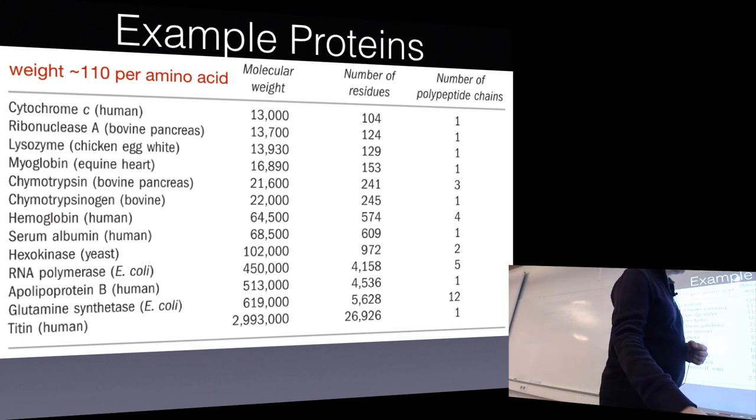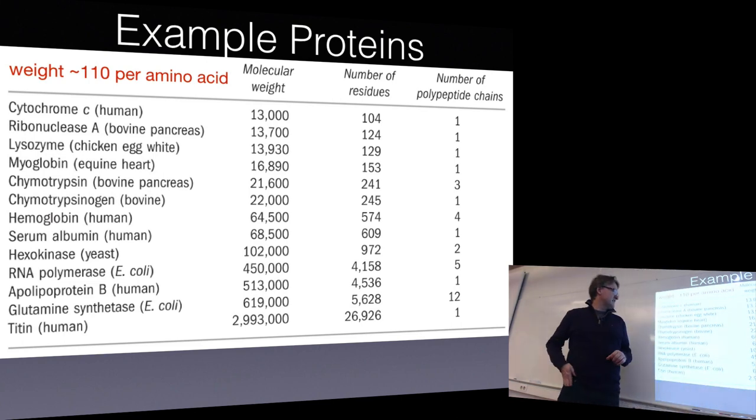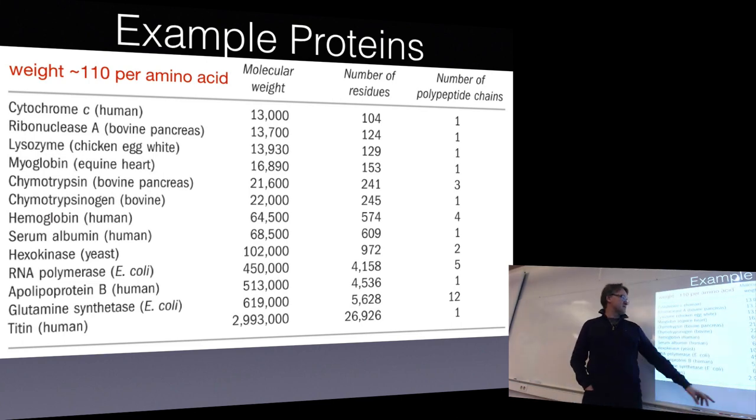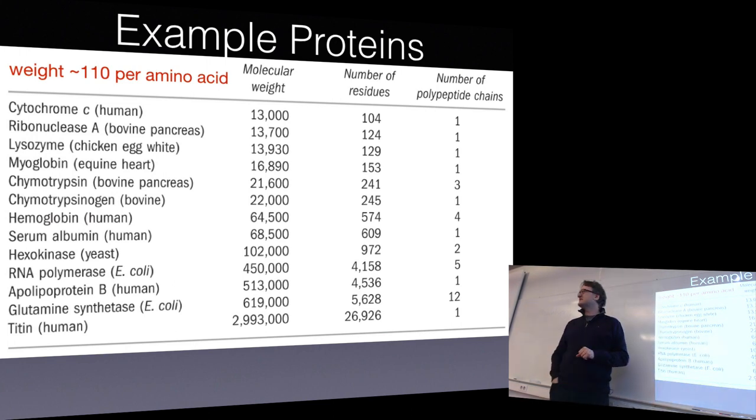But you can imagine the number of ways you could stitch together titin. Molecular weight, 3 million, 30,000 amino acids. Each and every one of them matters. It doesn't mean that you can't have mutations, but we can't randomly start to change things there. Then it will likely no longer work. So even after half a career in this, I'm still in shock and awe of how nature can do this, and it almost never goes wrong.